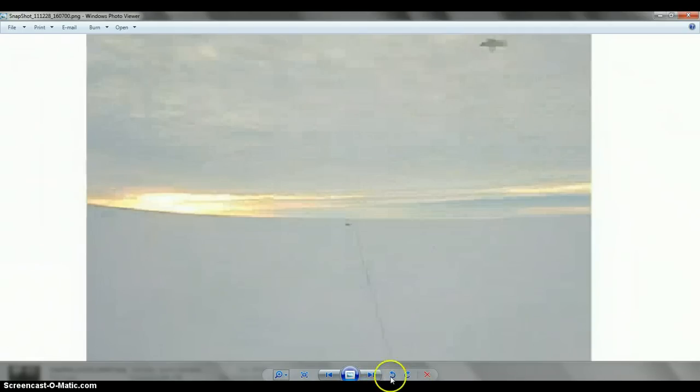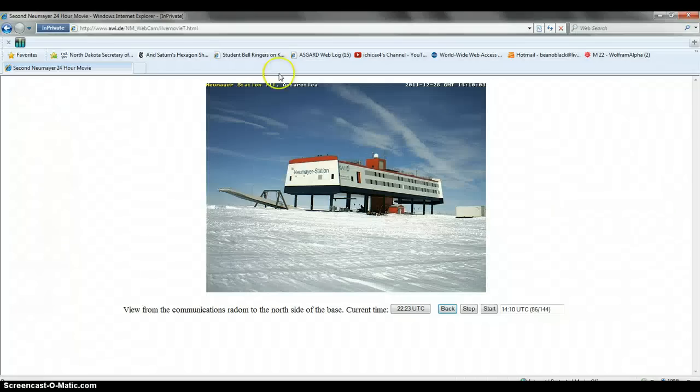You go to Neumayer webcams today, you will see this object. I'm going to find the time and get it etched out of the video. I don't waste time putting links on — basically my fans of my videos will put links on. I do not let people put cuss words and stuff like that, so if someone puts an honest link like this onto the comments box, I will post it. I don't have time to waste to do that stuff. This stuff is real — Neumayer Station webcams, you can find it.